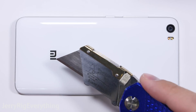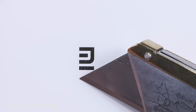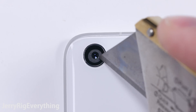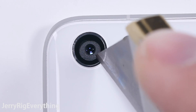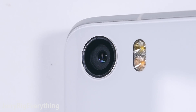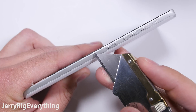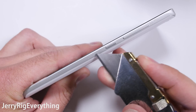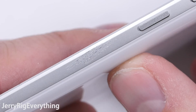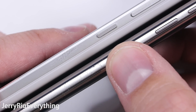The back glass of the phone is also Gorilla Glass 4. The logo is on the underside of the glass, so you won't have any issues with it chipping or rubbing off. The camera lens is also made of glass — it won't get scratched easily like the Sony Z5 or the Blackberry Priv plastic camera lenses. The home button is also made of glass, so it will not scratch easily either. The sides of the phone are made of metal. You can see the scratches are on the surface; there is no thick primer or paint covering or hiding anything, just like on the Galaxy S7 — the metal is on the outside.